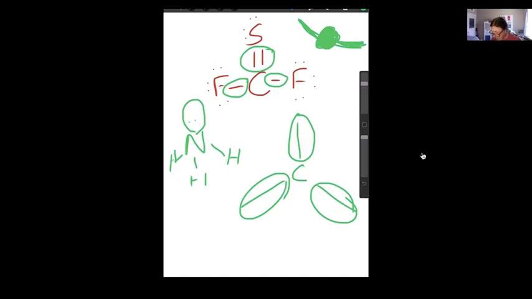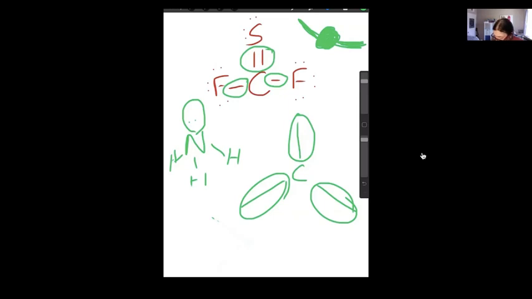You couldn't, for example, make 2 like this and 1 sticking up straight, because the 1 sticking up straight would be at 90 degrees to the 2 in the plane of this screen, and 90 degrees is less than 120. So it turns out that the best way to get these electron groups far away from each other is trigonal planar. For each molecule that you look at, you ask yourself what is the best way for these electron groups to get far away from each other.